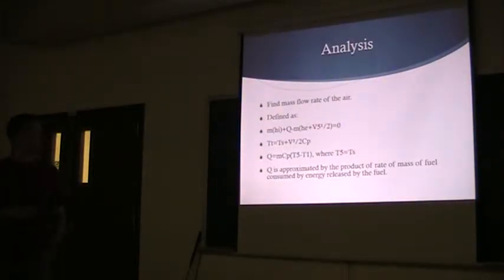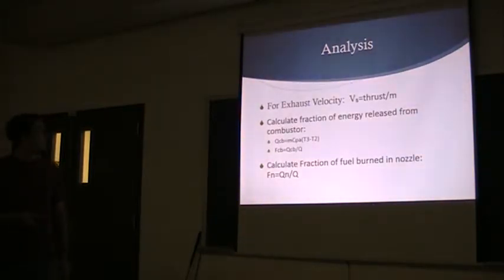So for the analysis, all the data was collected through different thermocouples and pressure sensors, and we used the computer to record all the information at different RPMs. And here, these are just some of the formulas that we used in the calculations. For the exhaust velocity, I was able to use V5 over the mass flow, and then these are just other formulas that were used in calculating the mass flow, the different velocities, efficiencies.